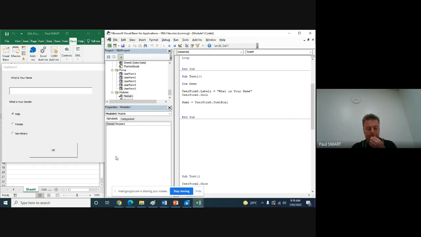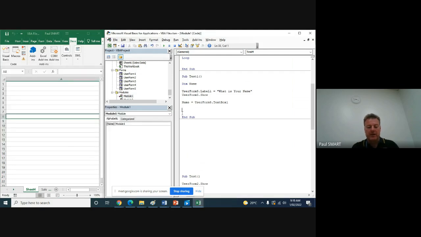Now we want to do something with this. The reason I'm showing this one is that the code is slightly more complex, so we'll put the code in now. I'm going to put in Select Case, because there are three choices in this case. True.